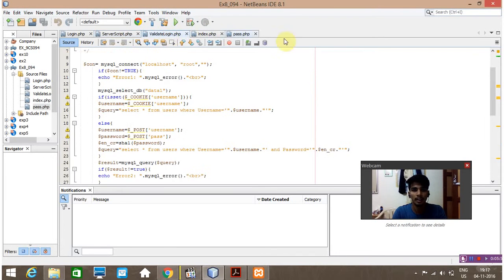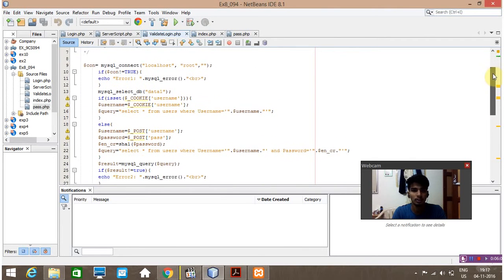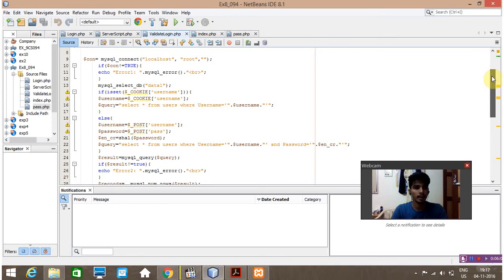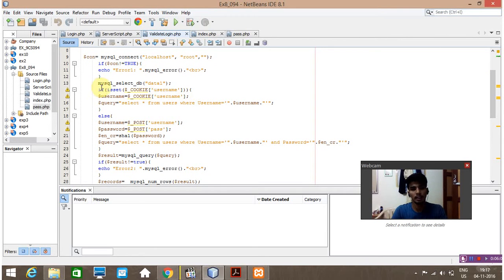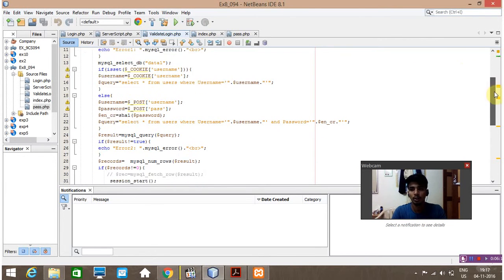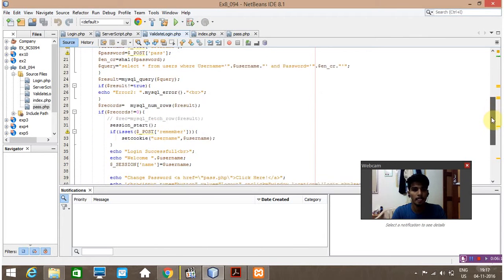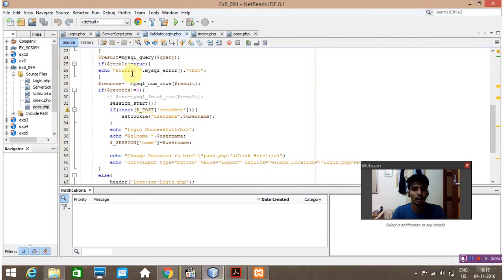After that, validating: it will validate the login, that means if you are already registered, it will come to this one. Here also it will check whether the username is equal to that username or not. If you want to go to the login page, and if there is an error, that means mysql rows, then the session will start from here.